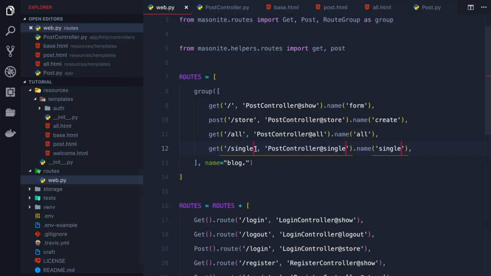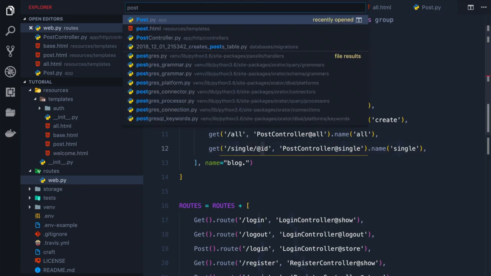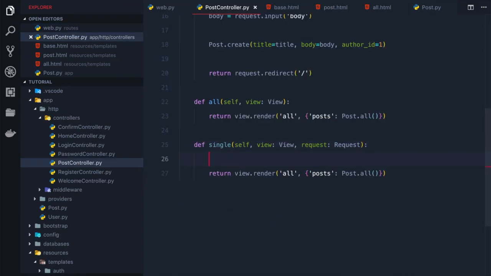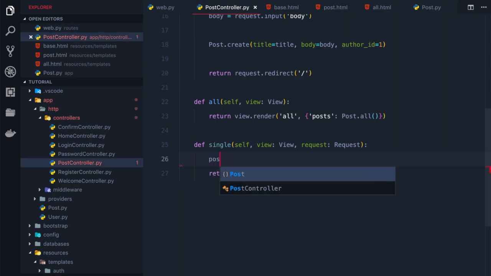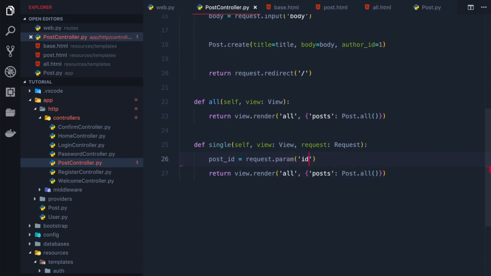So if we go, we see single here. We actually need something like single/1 or single/2 or single/3. So what we can do here is we can pass in an ID. So this is @id. And then in our post controller, we can get the ID, or let's do a post ID rather. The post ID is equal to the request.param of ID.